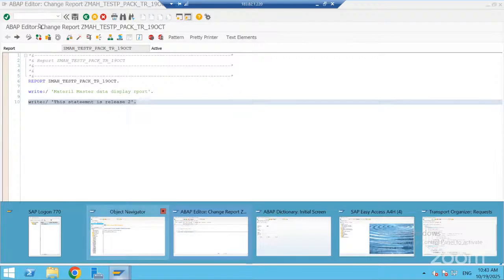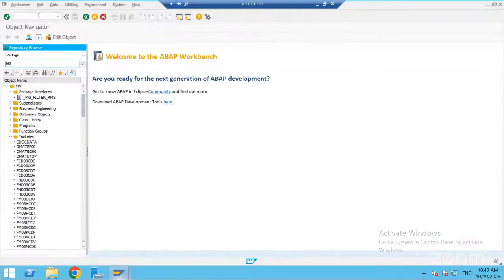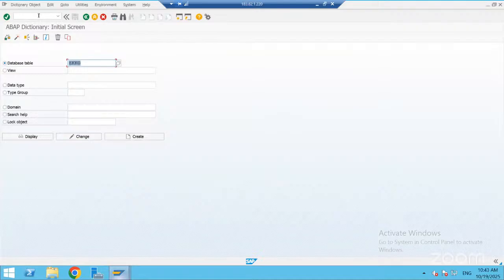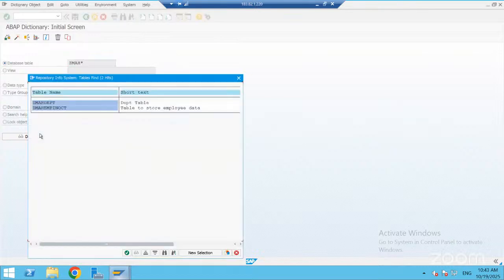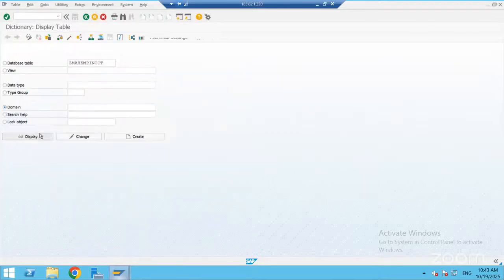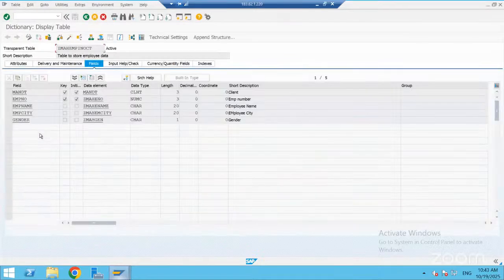If I go to the tables, we have created this employee table, and the department table.